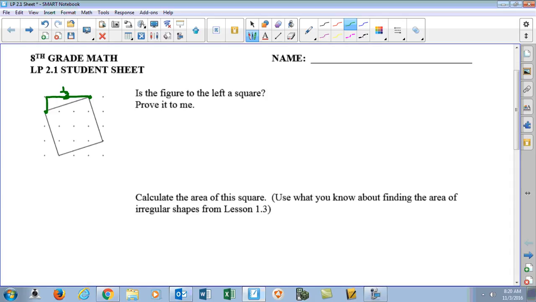And then if I go to this opposite side, I go down 1, that's -1, right? And left 3, well, that's -3. So -1 over -3 is still 1/3. So these sides are parallel, because they have the same slope. So if they're parallel and they have the same slope, that means they're the same length, right? Up 1 and over 3, up 1 and over 3. So these sides are the same length. All right? So we have to figure out that the other two sides are the same length.